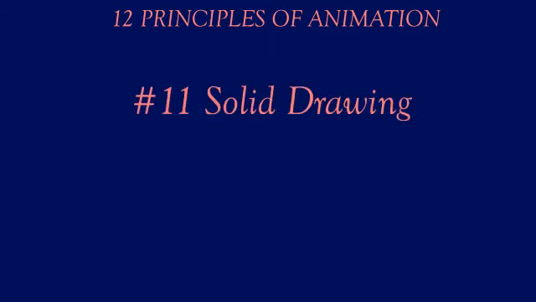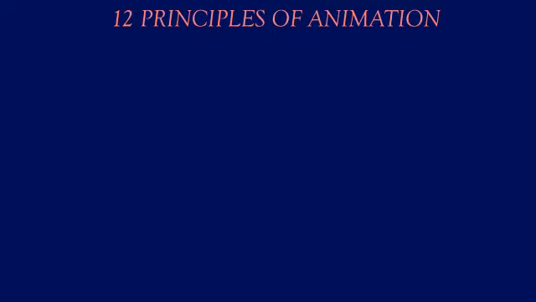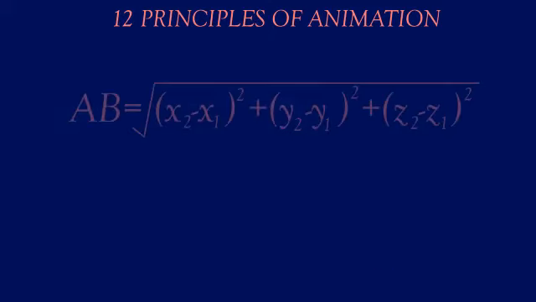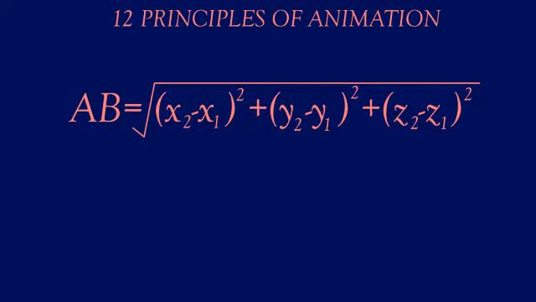Next, the 11th principle. It's solid drawing, which considers an object following the rules of perspective in three-dimensional space. In terms of mathematics, you might have seen the x, y and z axes on each xy plane, yz plane, and xz plane respectively. Let's take a line segment AB, which measures the distance. A has coordinates x1, y1, and z1, whereas B has coordinates x2, y2, and z2. That is, in general, we get the required distance formula for line segment AB.